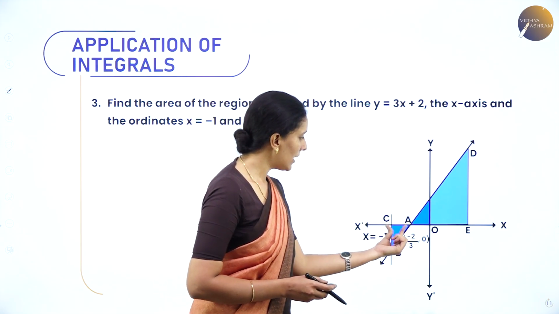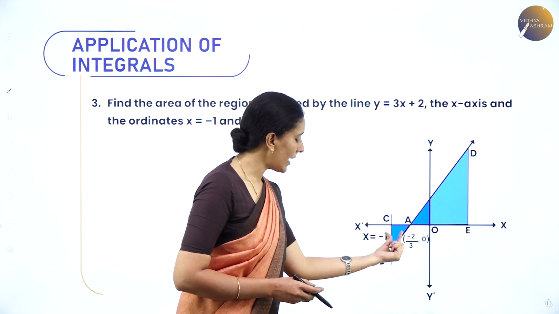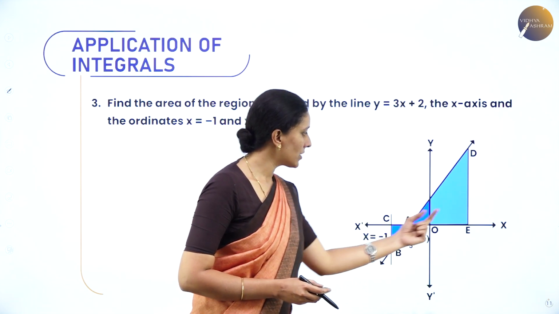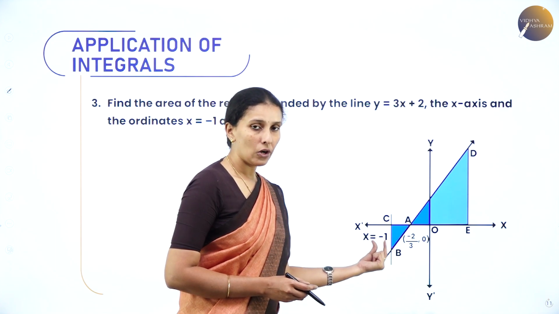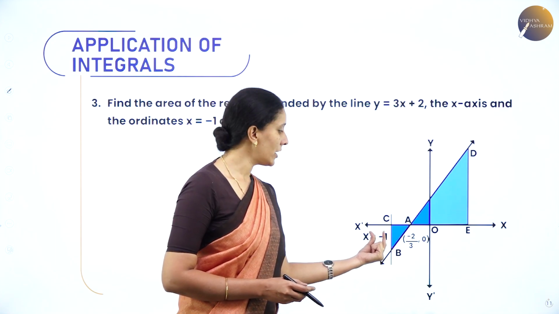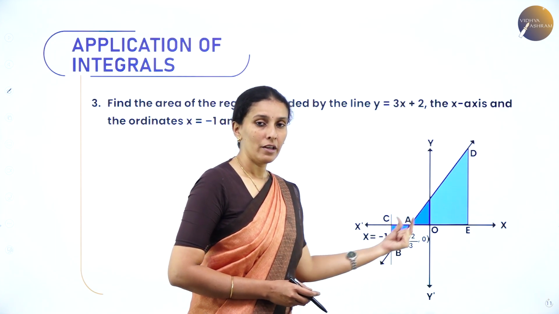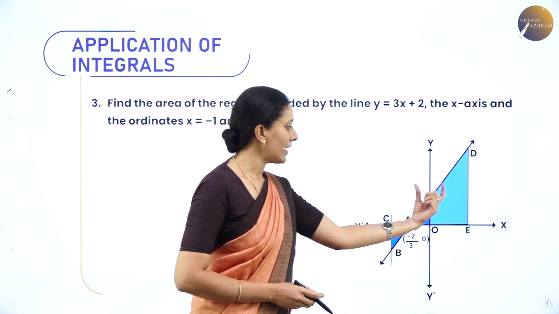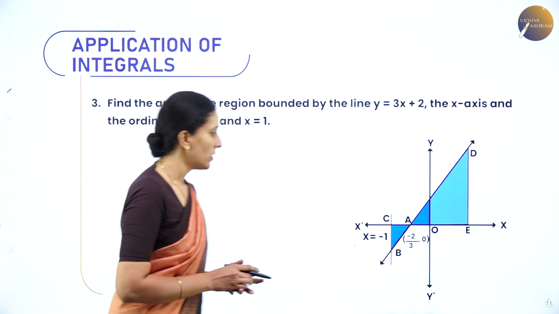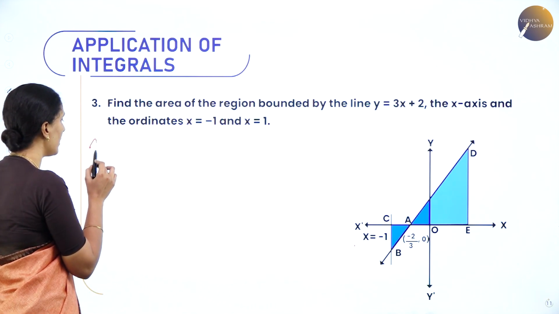Now you can clearly see a portion of the area from x is equal to minus 1 to x is equal to 1 is below the x-axis. So here also we need to split the area into a1 plus a2, where a1 is the modulus of the given function, and a2 we can easily find. So let's split this.